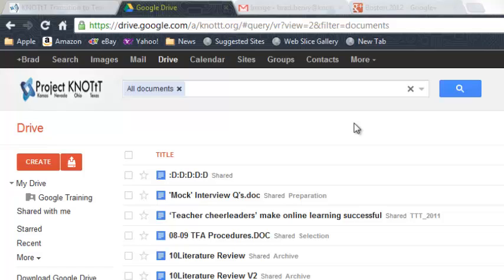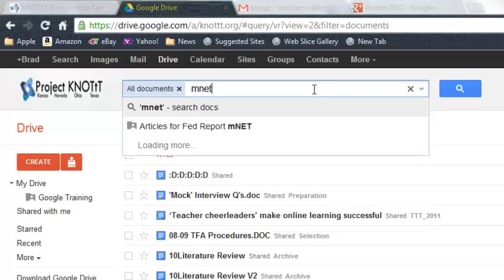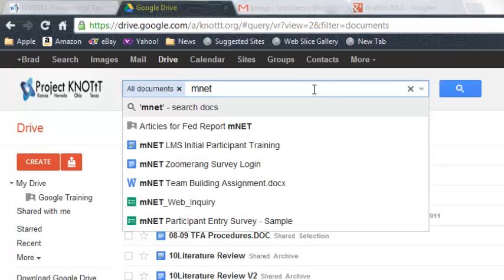So how do we do a basic search? We do a basic search like we do an ordinary search on the internet, except this will only search the NOT LMS Learning Management System Google Apps repository. So if I type in the words MNet, a list will be returned, and then I can select a folder or any of these other documents that appear.